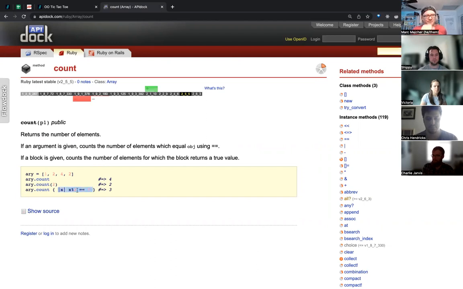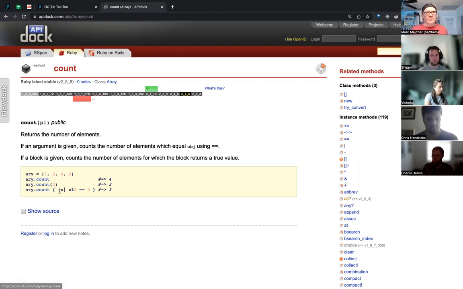So this is how we pass in stuff to like the maps and the sorts and the reduces and whatnot, although they call them something different in Ruby. Basically this means we can give it a function and it'll count only the things that function returns true for. In JavaScript, I don't think there's something specifically comparable. I'd probably do a filter and then length. This will do the same thing.